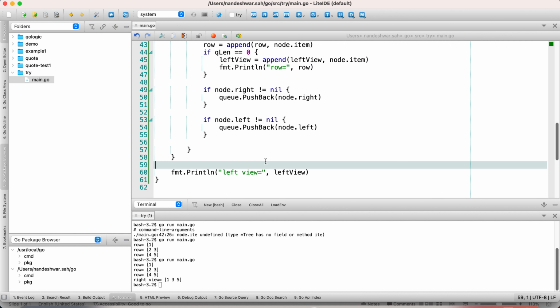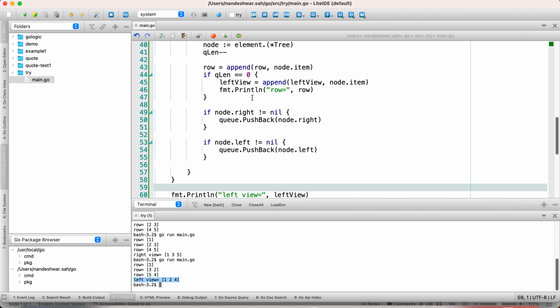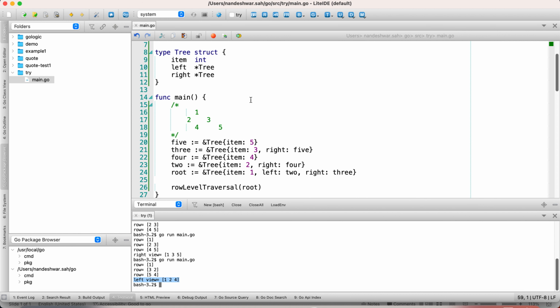Save it and run it. Yeah, so we can see the left view here, 1 2 4.